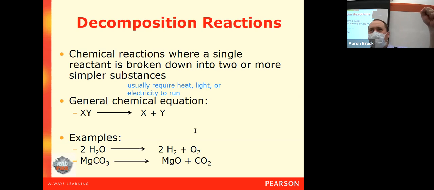Now, depending upon the nature of the chemical bonds, one of those three things will be enough to do. Some of them, it just requires a little bit of heating. Put it up to a hot plate, a Bunsen burner, you name it. It'll start to break apart, decompose, and go on its way. Some things like hydrogen peroxide are light sensitive. If you ever notice, hydrogen peroxide is always sold in brown bottles. The primary reason for those brown bottles is because the decomposition of hydrogen peroxide is light induced. The brown bottle helps block out some of the light to help keep the hydrogen peroxide shelf stable for a longer period of time.